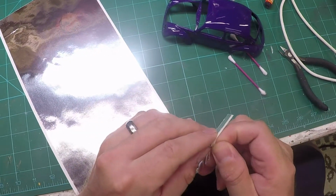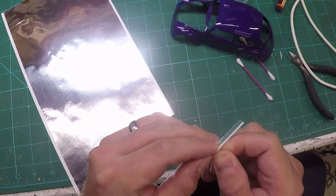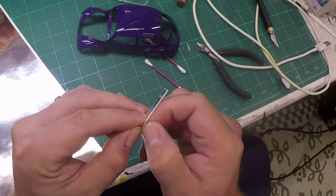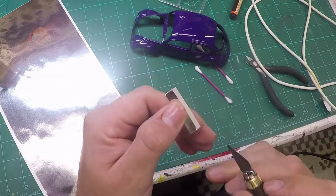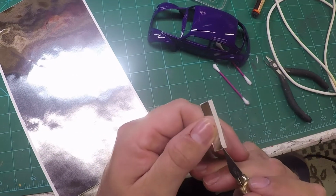It's basically just chrome foil with a sticky back, so you're just going to go ahead and peel off the backing. In my case, I had to use my knife again to get it off of there. It sticks on pretty well. And then just go ahead and stick it on what you want to make chrome.